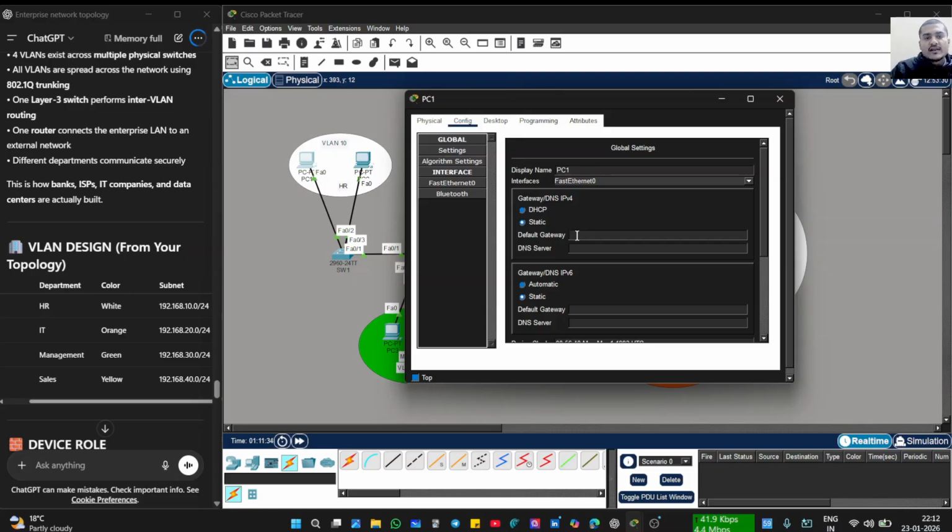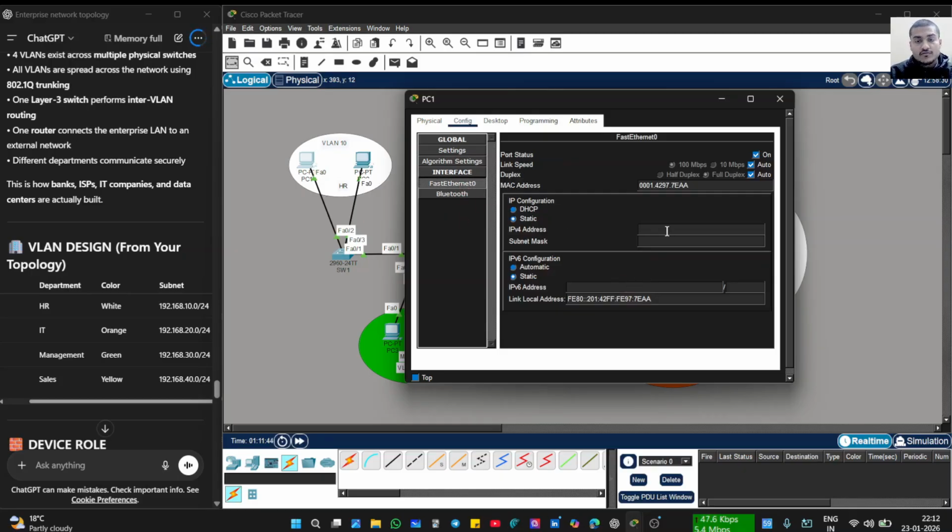So if there is a VLAN 10, I am going to provide the IP address 192.168.10.1 for the gateway right here, and the 10 is going to be used repeatedly over here, like 192.168, dot 10 again, dot 10. As you can see, we are continuing dot 10, dot 10. That would be common for each VLAN, which are similar.